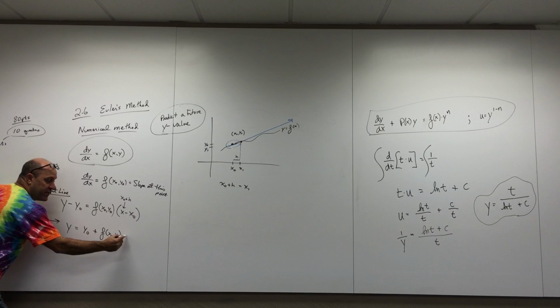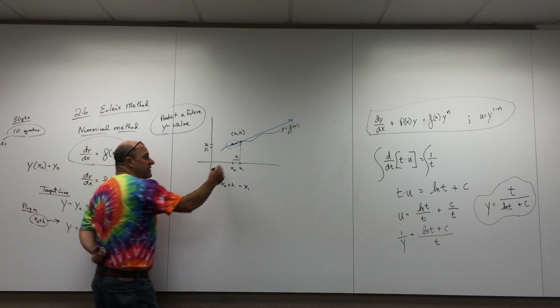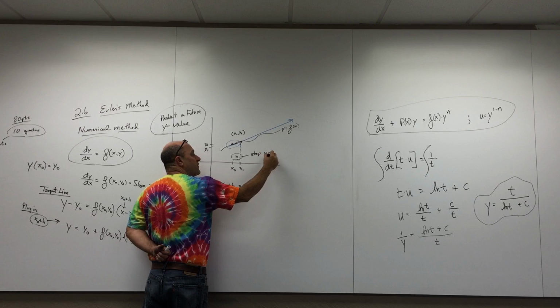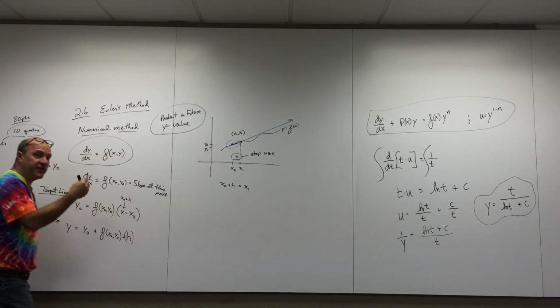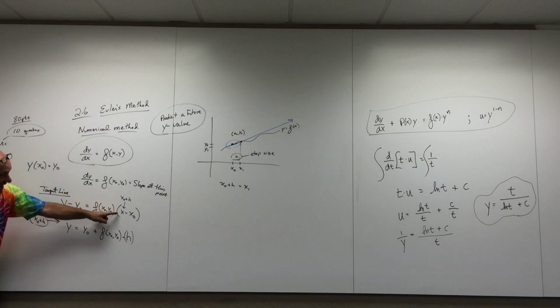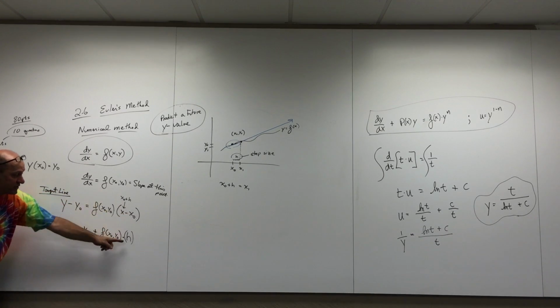All right, so here I am. I'm at x naught. Got this y naught. I got this slope, I found this tangent line. Okay, so now what? Now I'm going to move over a little bit. I'm going to use this tangent line, and I'm going to move over to x1. To get to x1, I always do this in a little increment called h. So I'm moving over a little h. I take x naught plus h, and that gets me to x1.